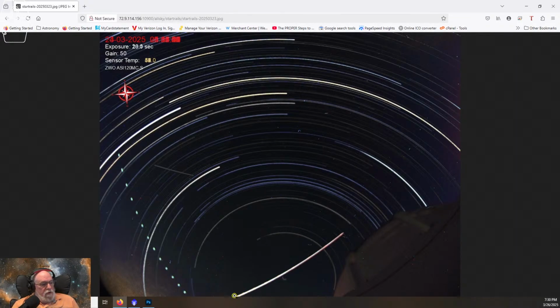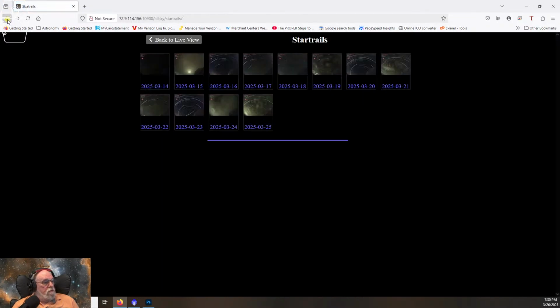Looks like I caught an airplane going through there. But these are all the star trails going through the sky. And that's pretty much it. You can click on this and it shows you, I'm not sure I've got that quite lined up right, the different constellations.